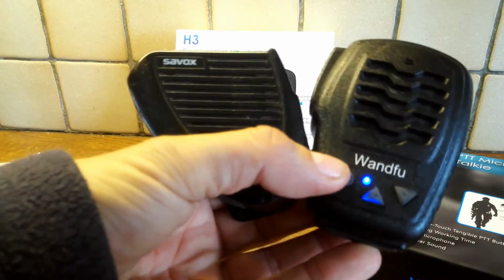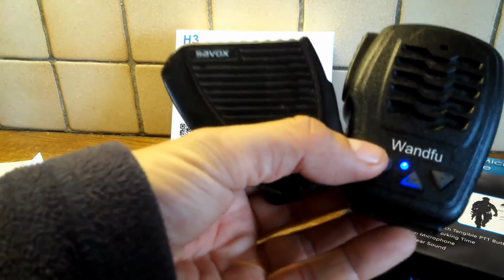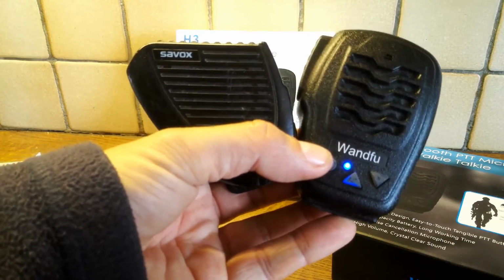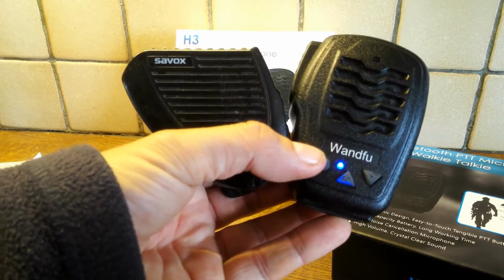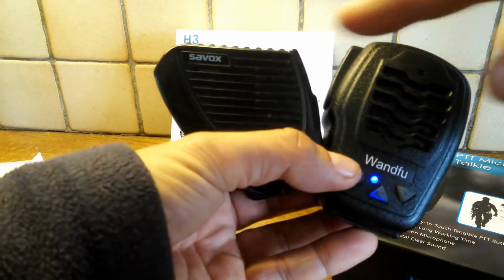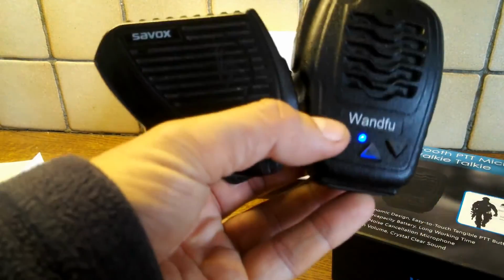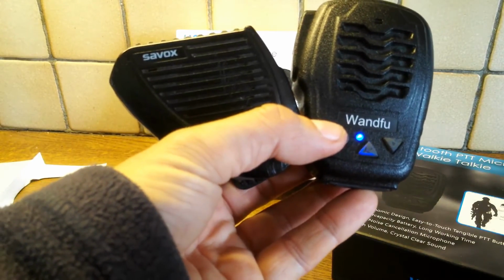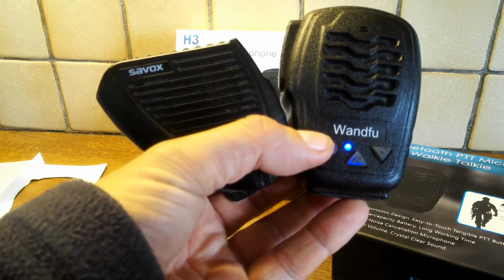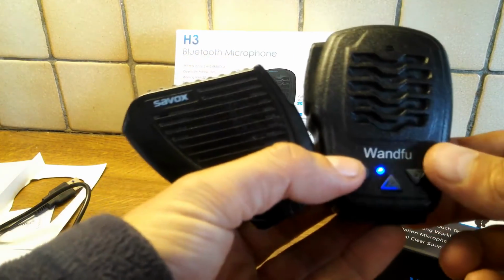Okay, now a couple more things that I need to add about the Wandfu. Comparing the Savox and the Wandfu, regarding battery life and autonomy, the Wandfu has a longer autonomy. With the Wandfu, I get about 2 days and a half, so about 2 days of talking and standby, a full 48 hours. With the Savox, I'll get about a day and a half. I don't have the Rexon anymore. I gave it away to a friend in Australia. Unfortunately, the Rexon broke down about a week after he started using it. I don't know what the reason is, so I'm very surprised about that.